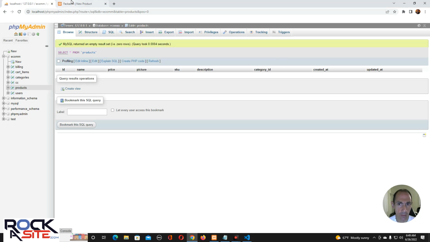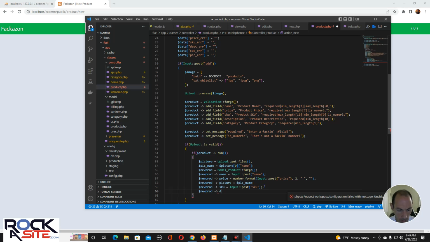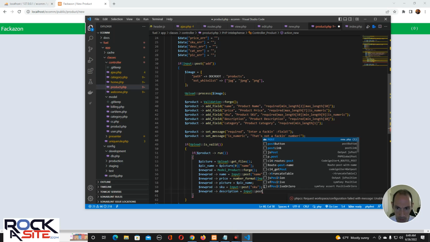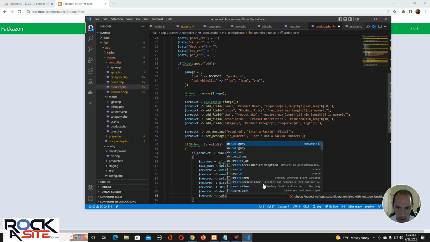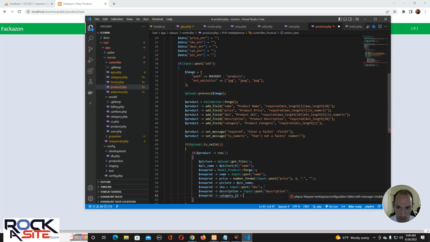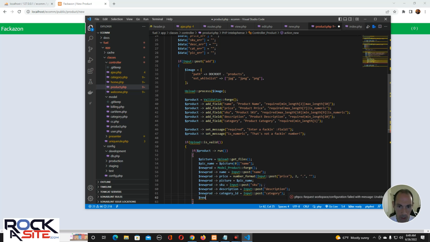And then we have description, and that would be input post description, and then category ID, which will be, this is why you want, and we save it.